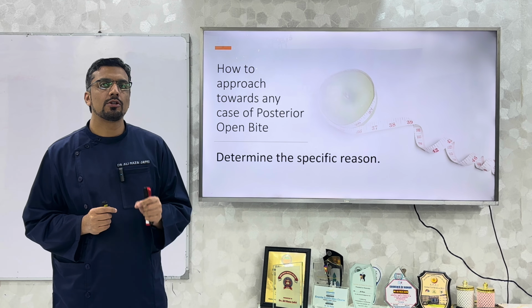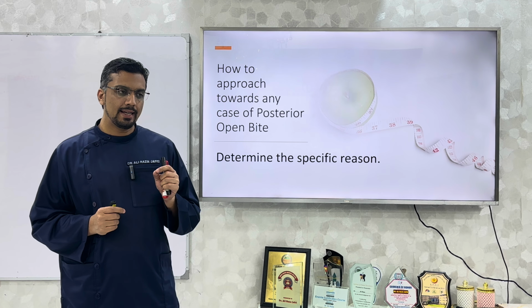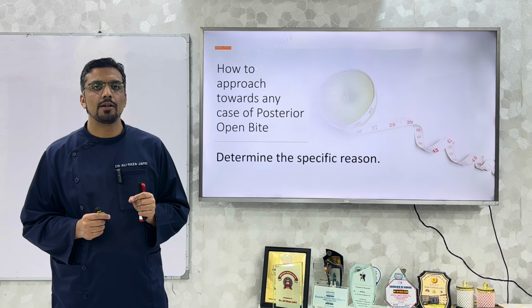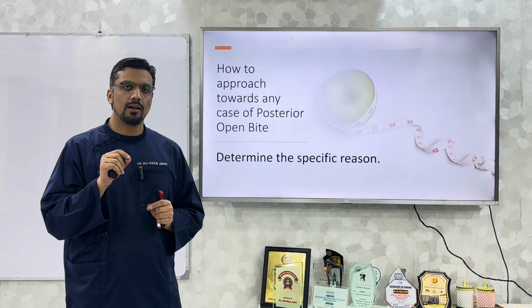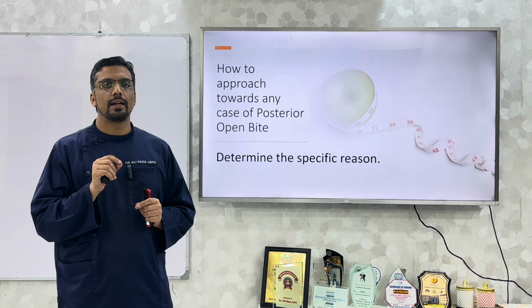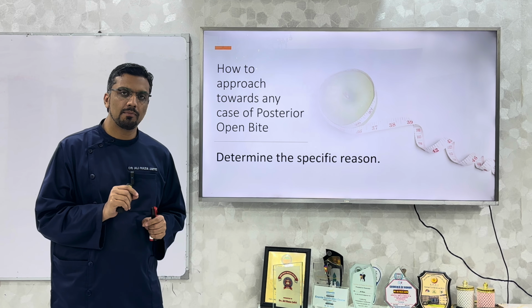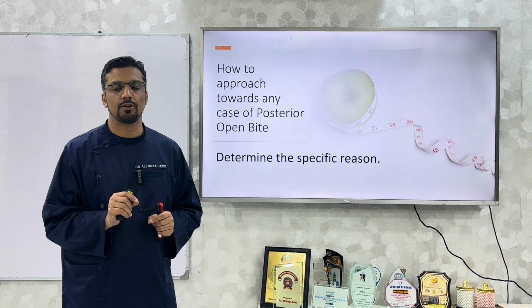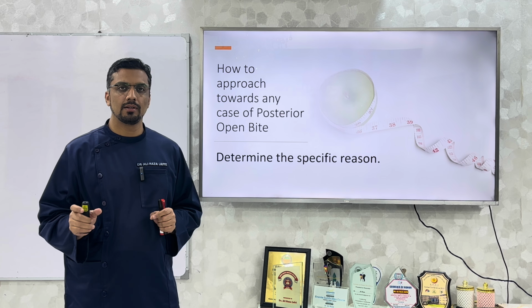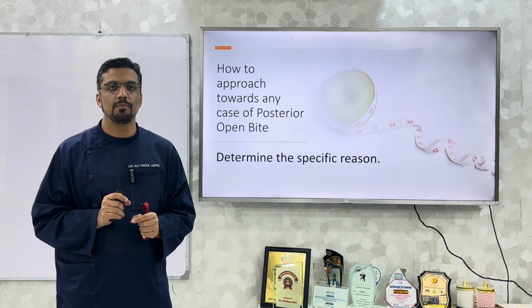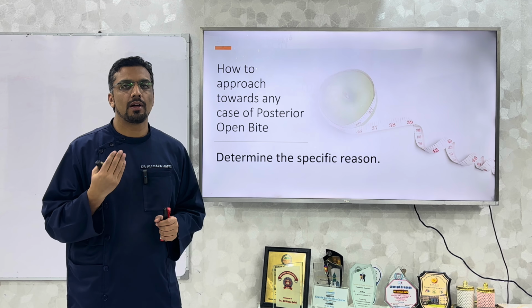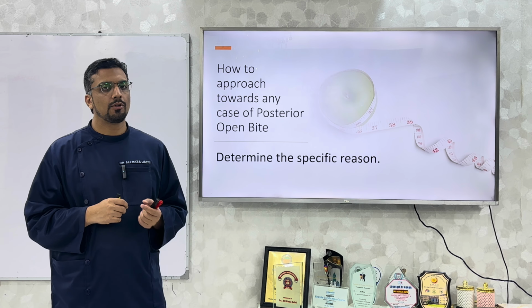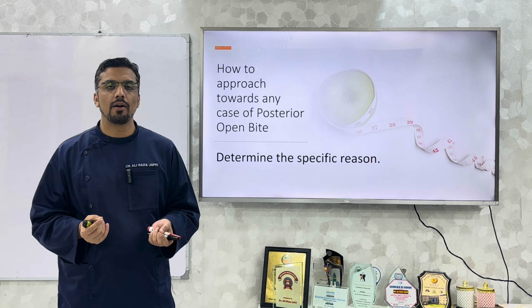So one of the most important things you need to consider in every aligner case is that the aligner must be extending toward or up to the last standing tooth, or it must be covering the mesial marginal ridge of the terminal tooth. For example, if the 8 is present, the aligner must be covering up to the mesial marginal ridge of the 8, so it would avoid and control the supra-eruption of the tooth, because the aligners are worn for 22 hours per day.